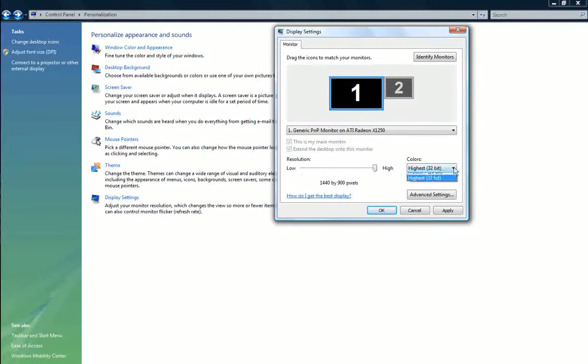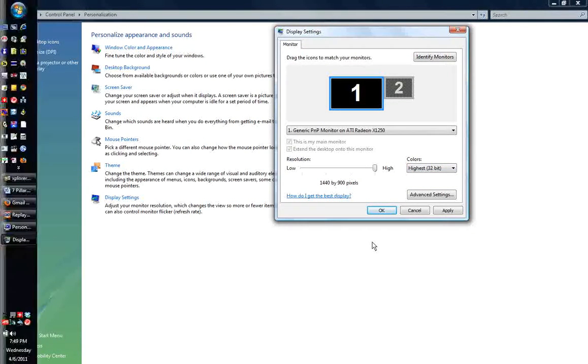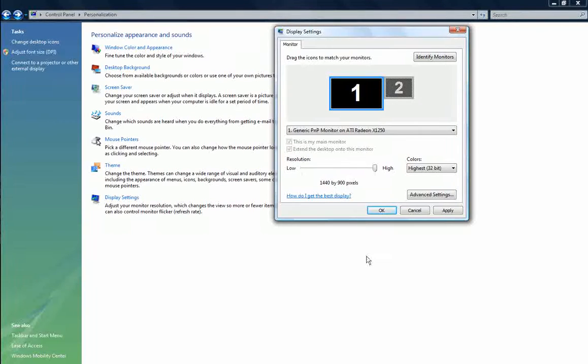Over here we can change the quality of the color. Again, these are things that most people are never going to change, but if you are into gaming, a lot of different games run best at certain resolutions. You might need to change your resolution to something like 800 by 600 to run certain games. So that's something that you may want to know how to do, even if you're never going to do it.